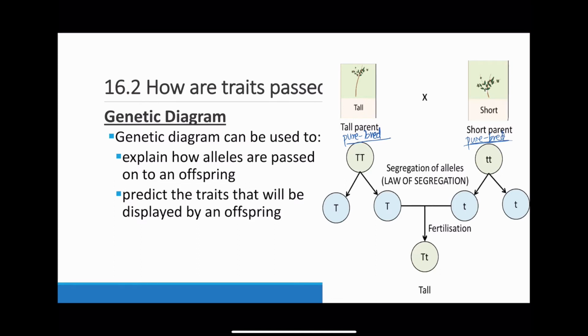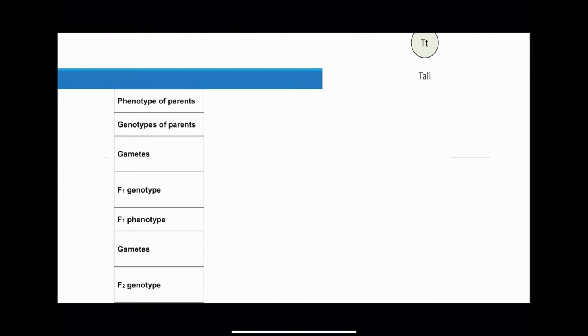So when they form the gametes, the gametes will only have one factor, which is one allele. One gamete might have a big T over here, and the other gamete might have the other big T. So that's why at the start it was big T and big T. Whereas for the other case, one gamete might have a small t, the other gamete might have the other small t. And that's why when they fertilize together, when you combine the male and the female plant together, what you realize is all the offspring that is formed will be big T and small t.